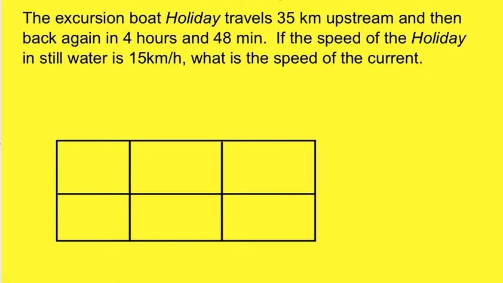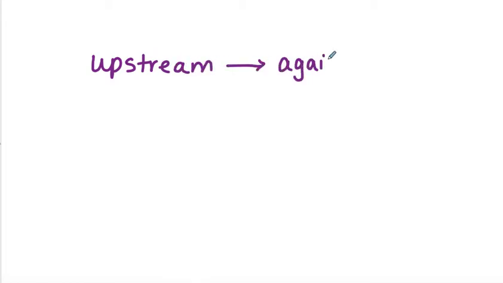Hi everybody, so today's video is dealing with rational equations and distance equals rate times time problems, but these are a little bit more challenging because they actually involve adding a current either going with you or going against you. So let's make sure we understand that if the boat is going upstream, we mean that it's going against the current. So the current is making it tougher for it. It's making it go slower, which means we're going to have to subtract the current from our speed.